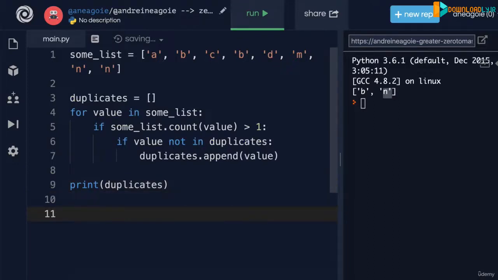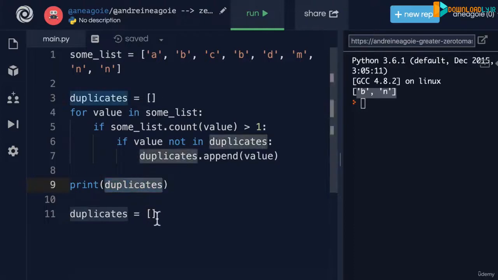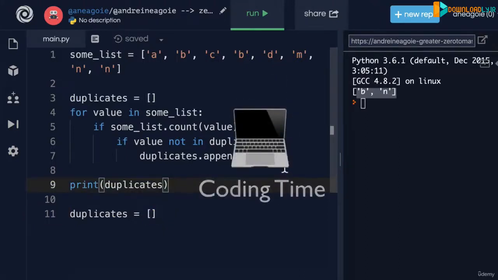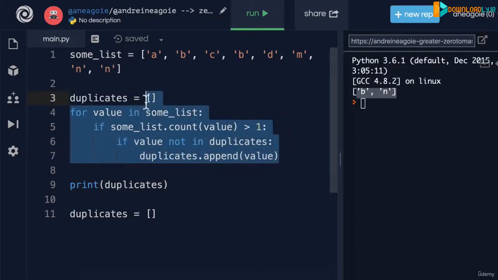For example, I want you to say duplicates like this and create a comprehension in here that returns this exact same answer, b and n. So that if I print duplicates just in one line, I can find the duplicates. You can use set comprehensions, list comprehensions, dictionary comprehensions, whatever you need. Give it a go, really think about it. You can pause the video because otherwise I'm going to go with the answer. What I'm going to do is let's remove this and just start here.